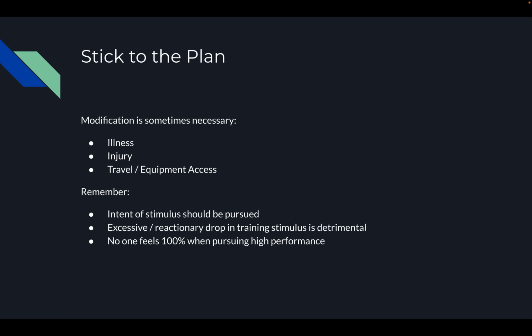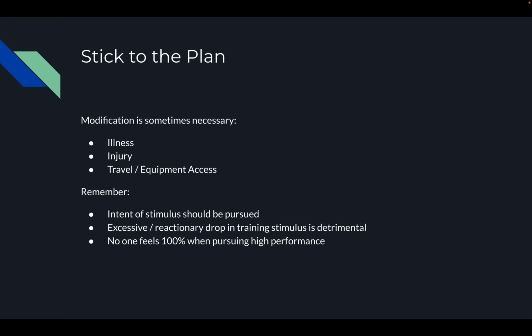Lastly, it's important to remember to stick to the plan. Sometimes modification is necessary in the advent of illness, injury, or travel and equipment access changes, but it is important to always remember that the intent of stimulus should always be pursued. So if we're altering an exercise or changing something via access of what we have available to us, it's important to keep that intent paramount.